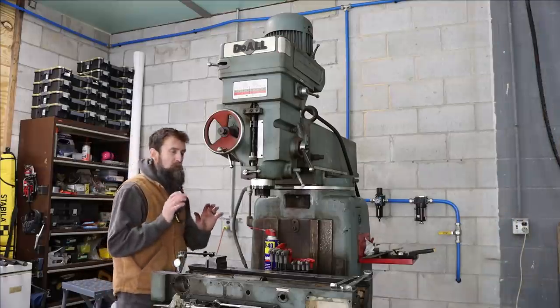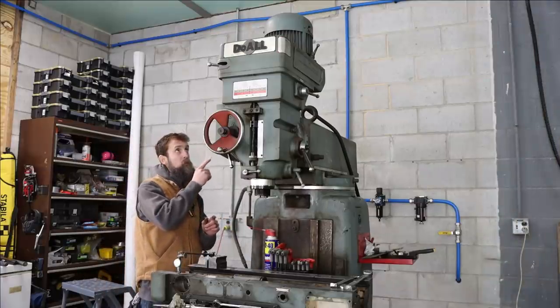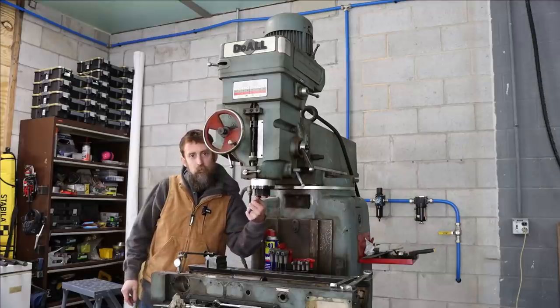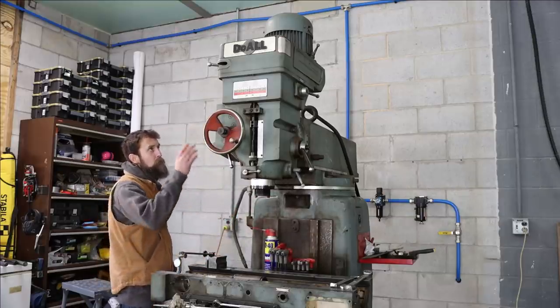So another problem that this machine has that I forgot to mention last week is that the motor bearings that run the spindle are really bad. Let's see if I can get you to hear it. Hear that? The roaring? Well, they're not supposed to sound like that.